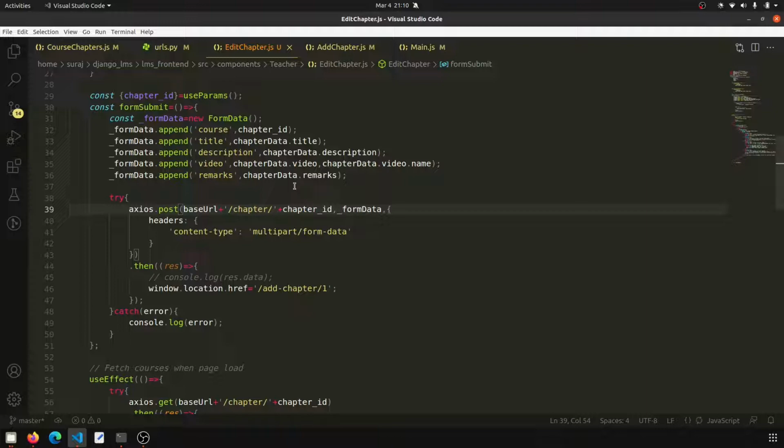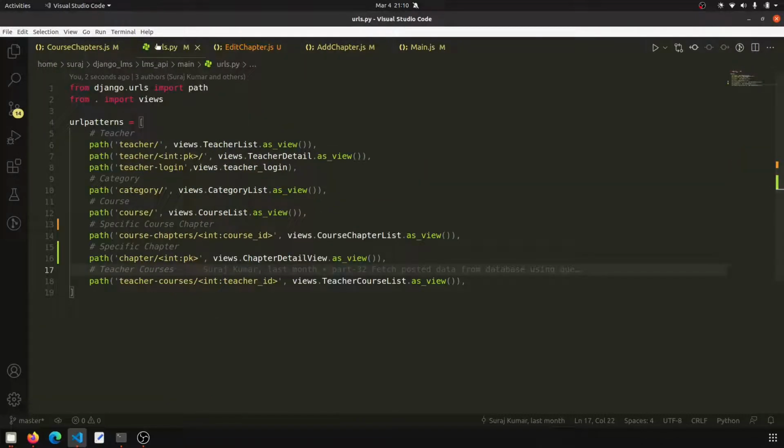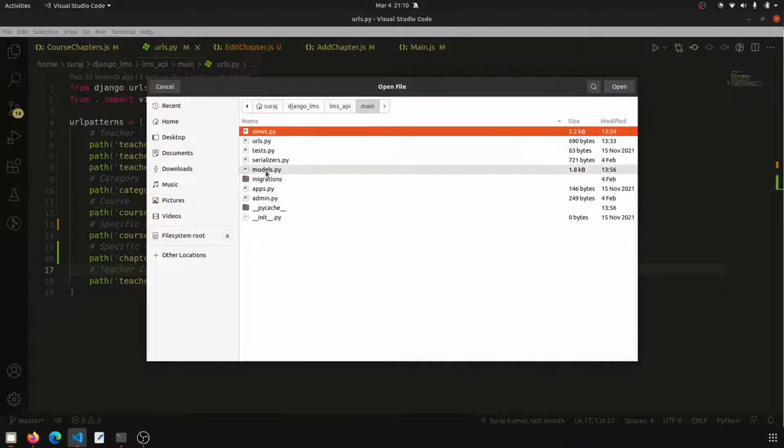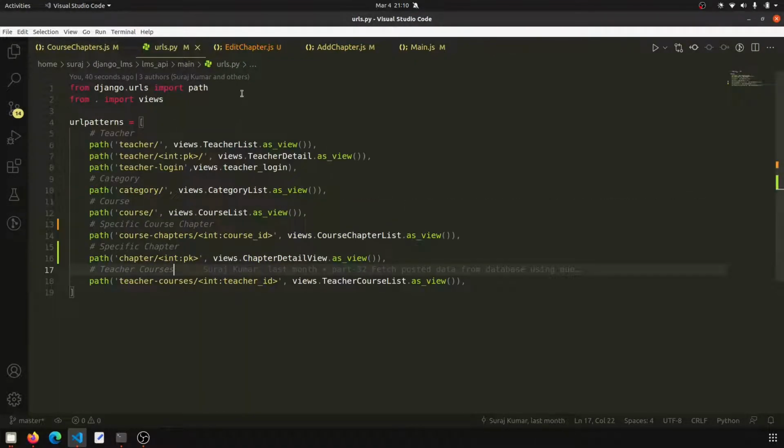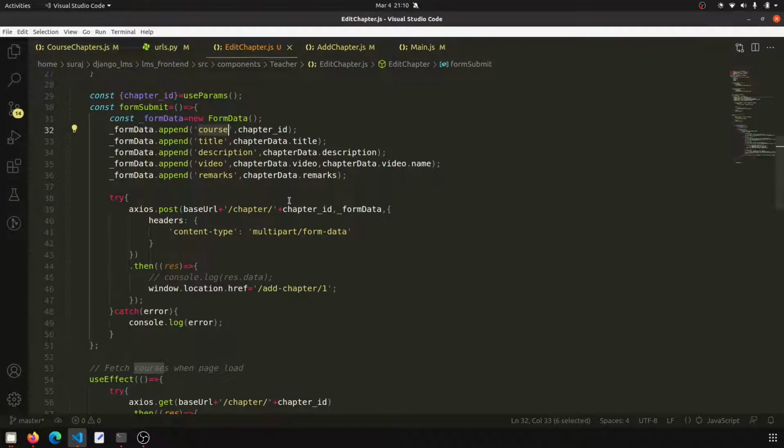We also need the course, because when you submit the chapter, it also requires the course, since when we created the model, this course is required. We are getting the chapter data, so we will send the same course ID when we submit the form, right? So here we have chapter.title, chapter.course, right?